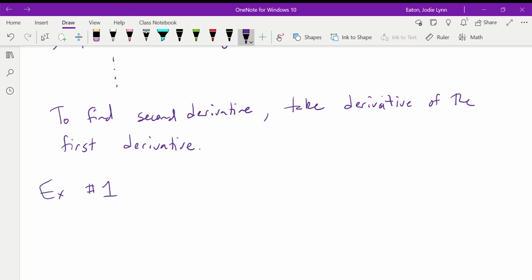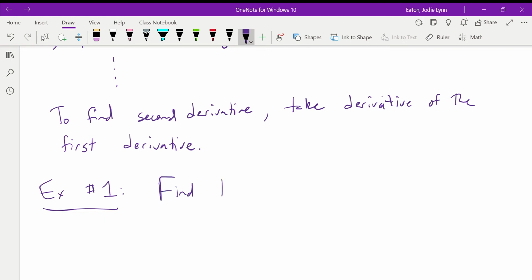So if you can take a derivative, you can usually take a second derivative and a third derivative and a fourth derivative. For most functions, taking the derivative or multiple derivatives makes it simpler. Anything that's a rational function with fractions is going to be a little bit more challenging because you have to use the quotient rule. So let's look at our first example.